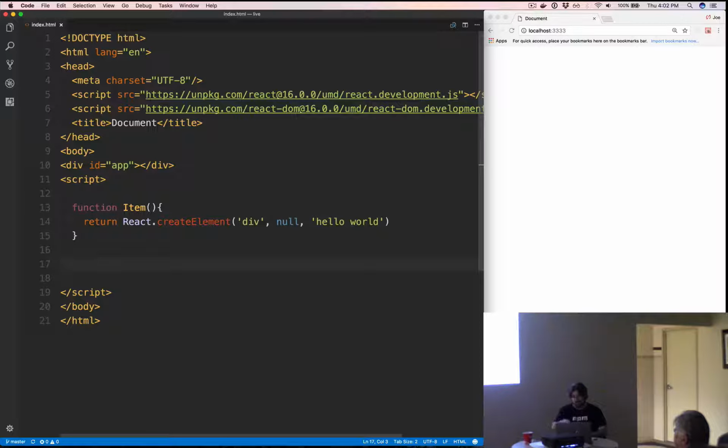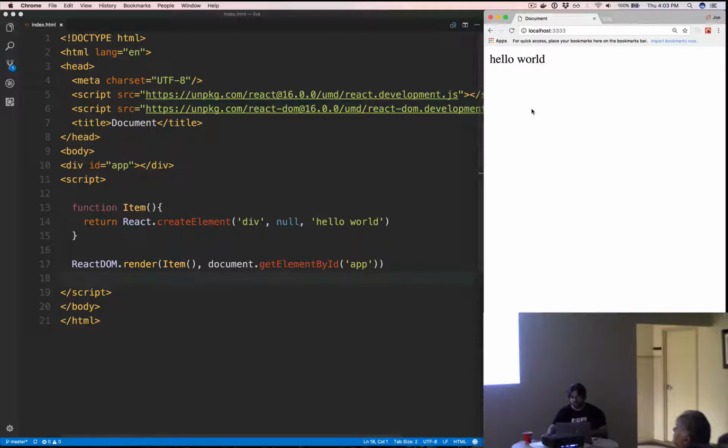And I save that, nothing's going to happen in the browser there because I need to give that over to React DOM and say render it in the browser. So this is ReactDOM.render. I'm going to do this just as a function because again, I really want to drive that home. The first argument is the component that I want to render to the DOM. Second argument is where do I want to render it? So that's just going to be the little div that I made with the ID of app.